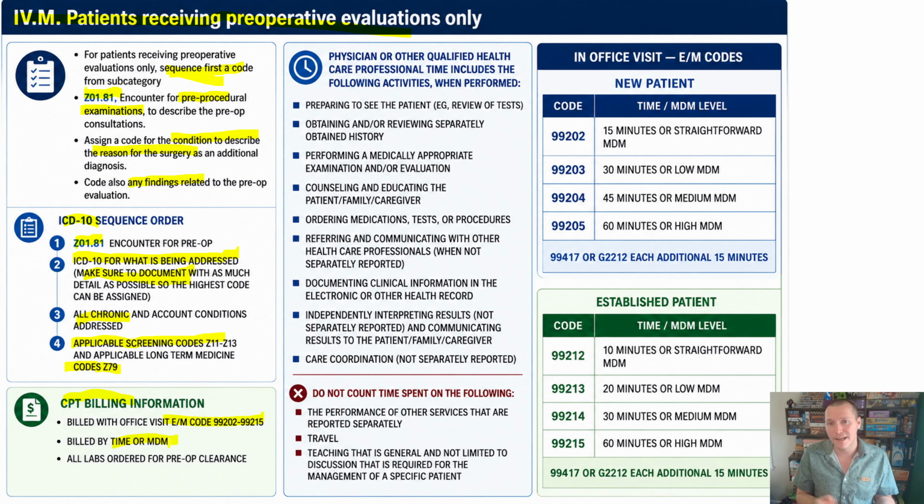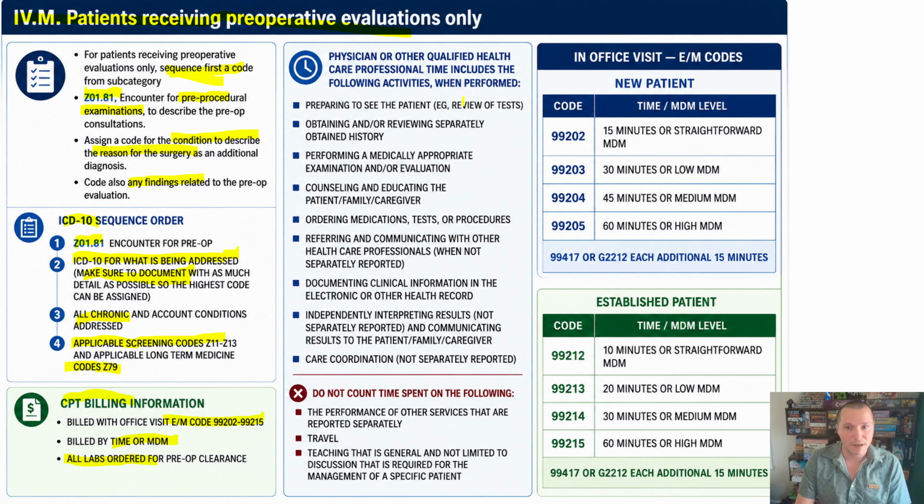One, you have a high likelihood of having a denial since you're not reporting it with a Z00 code. And second, if it does get accepted as a preventative service code, most payers only allow each patient one physical visit per year, so you don't necessarily want to waste it on the pre-op visit. Instead, you want that physical code to be usable when it is more appropriate. And then you will also bill all labs that are ordered for it.